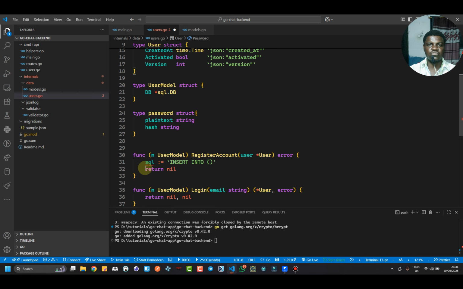Let's come back to our SQL and finish writing it before we try to hash the password. So again we are going to insert into email, the first one being first underscore name, and this needs to match your database.